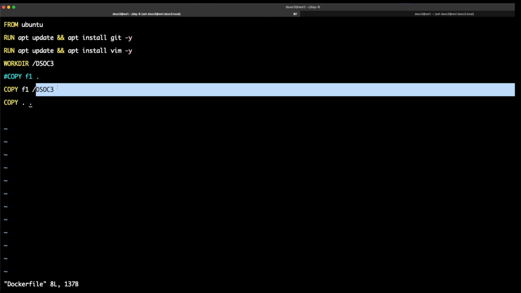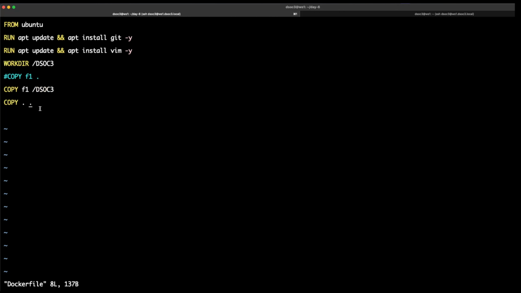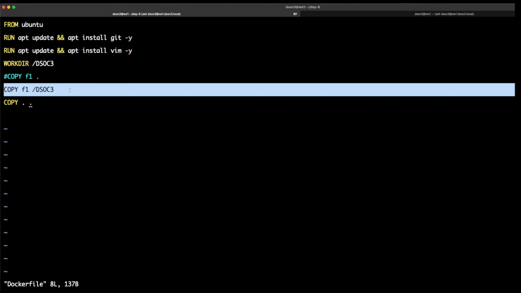So always remember which folder you are in, and after that use copy dot. So this is one way, this is another way, this is another way. There are three ways you can use the copy command.